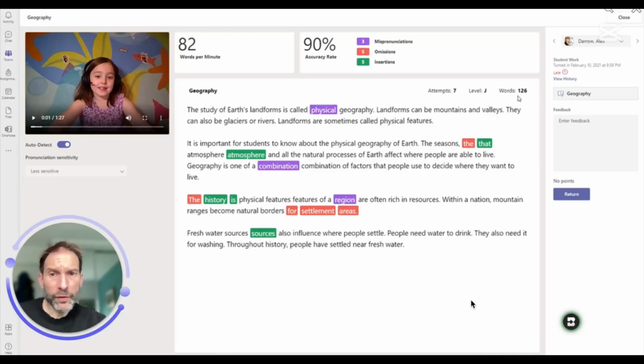Okay, this is the Microsoft image that I picked up, and you can see that if you are using Reading Progress directly in Teams, you have probably way more info, like mispronunciation, omissions, insertions. It also gets all the stats based on your pupil. So it's much more powerful inside Microsoft Teams if your school's got it. I've created a video, so do check the link up there if you want to have a look at how it works and how to set it up.